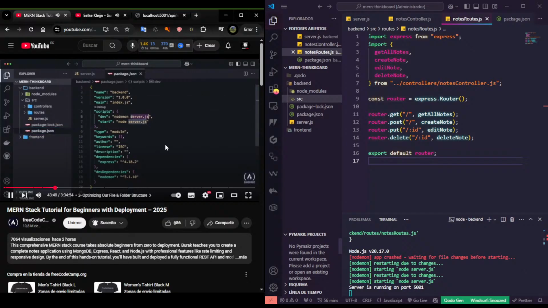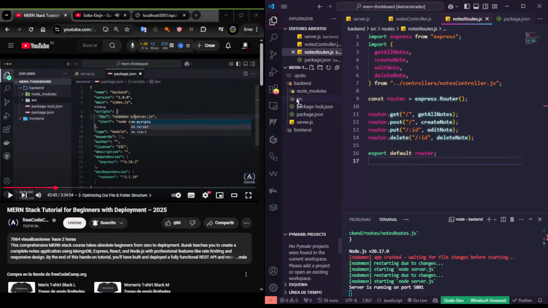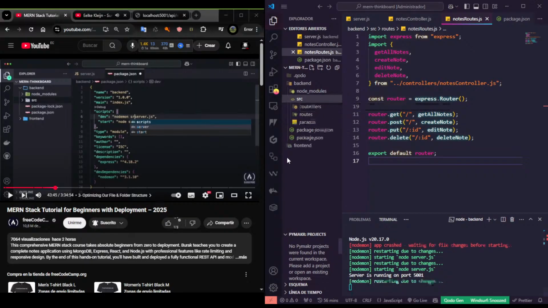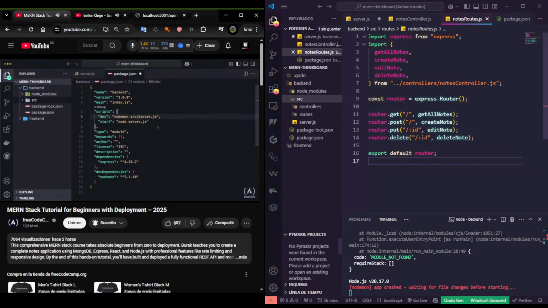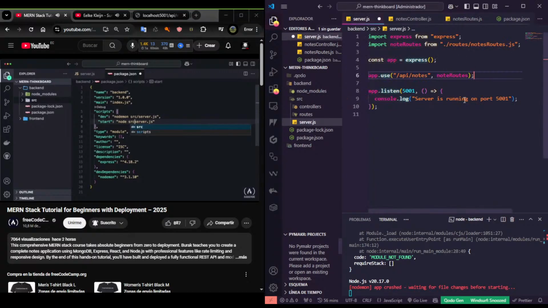But now it is under the source folder, right? It's not under the backend. So you would like to say it's under the source. Let's fix this one as well.